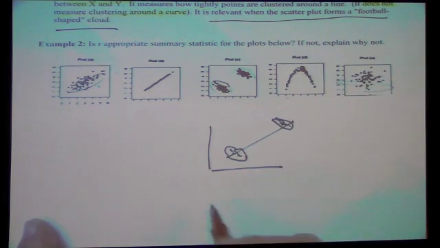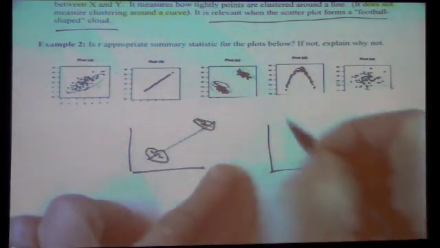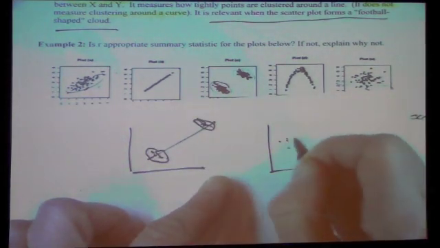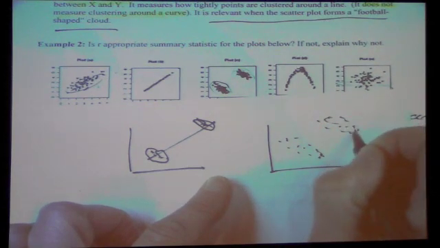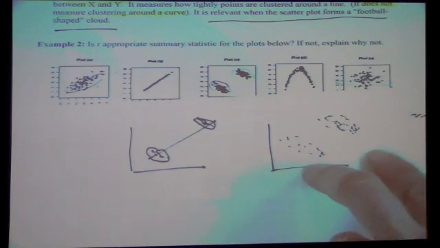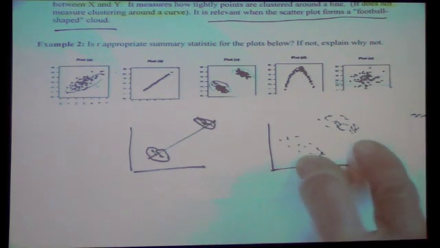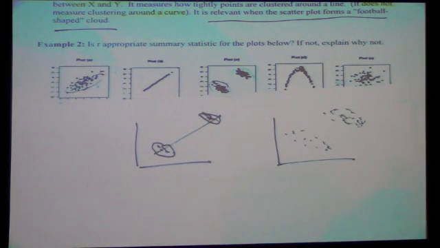Because there's really two groups of people. There's people down here that have a negative correlation, and there's data points up here that also have a negative correlation. There's two separate groups that are both negative. I should have pulled up a good example of this. Let me think of a good example.